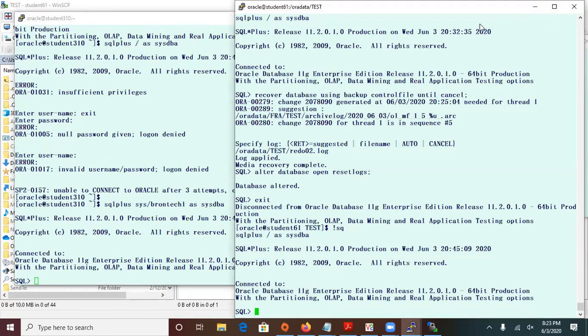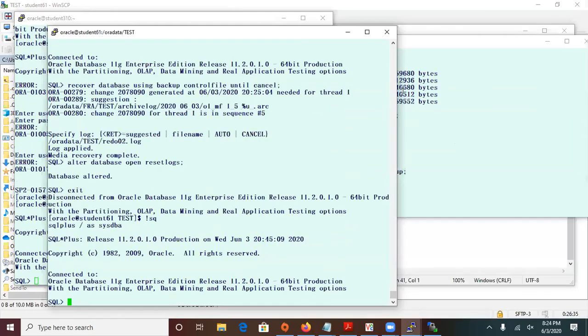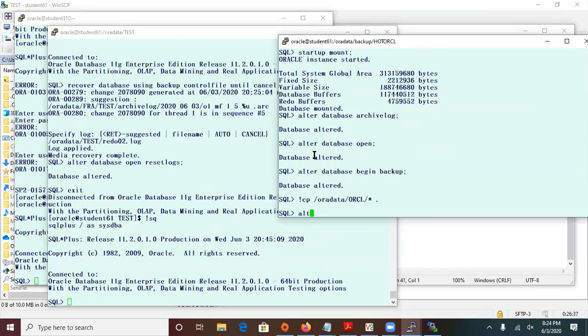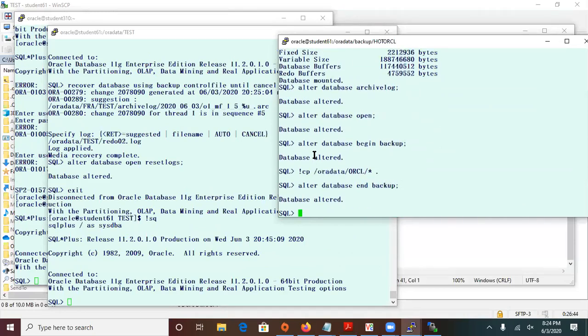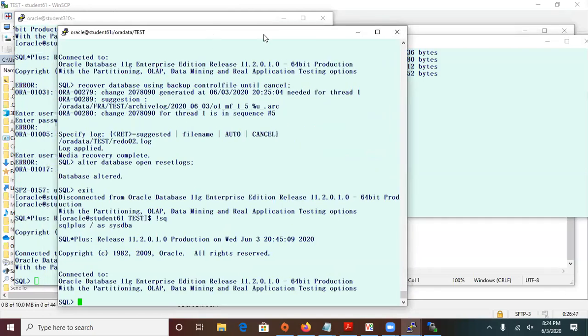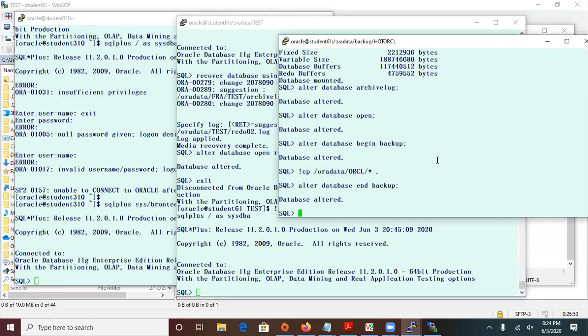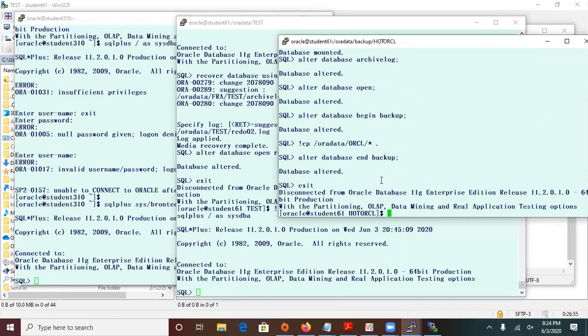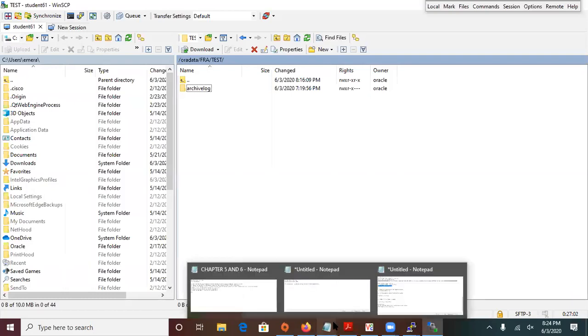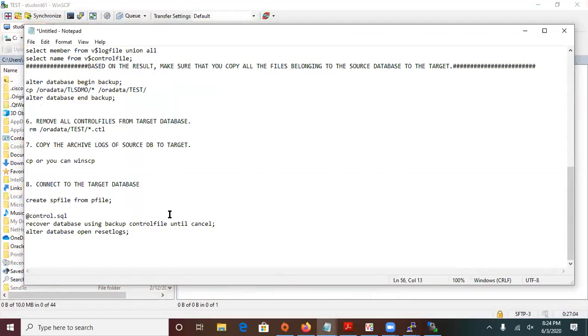There's somewhere where you were doing the cloning. I noticed that you say you are doing a hot cloning, right? I noticed that you shut down and you start back up again. Is it the source or the target that you shut down? You were very fast when you were doing it. You shut down and you restarted. Didn't shut down at any time. I did not shut down. What did I shut down?